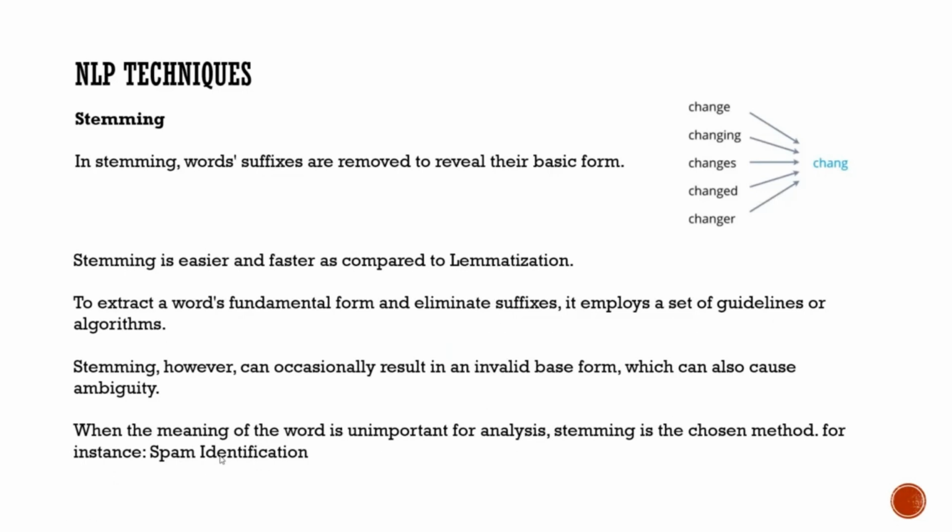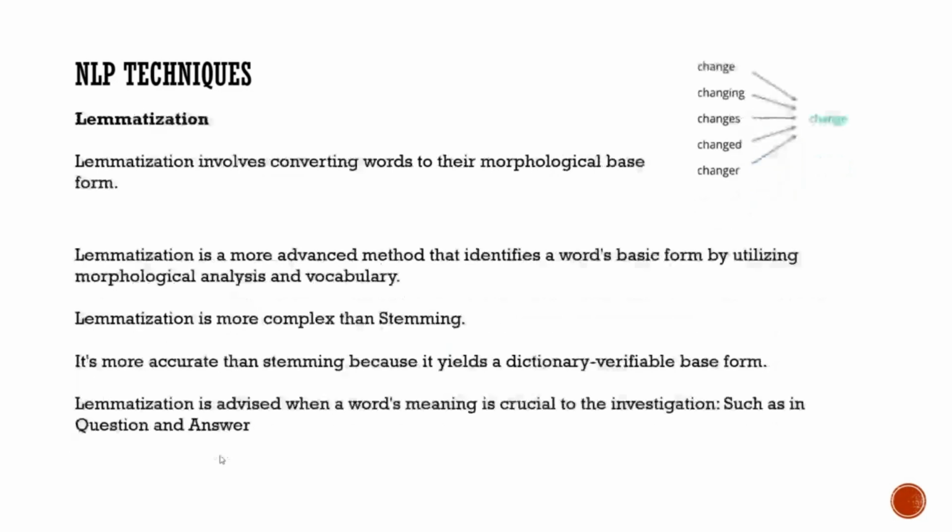But when it comes to scenarios where the word is more important, you would want to use lemmatization. Lemmatization is more complex than stemming, and you would want to use it where accuracy is more important, such as when you're doing question and answer. So you will see the same thing again: when you look at change, changing, changes, changed, and changer, it will give you the best word, which is change.